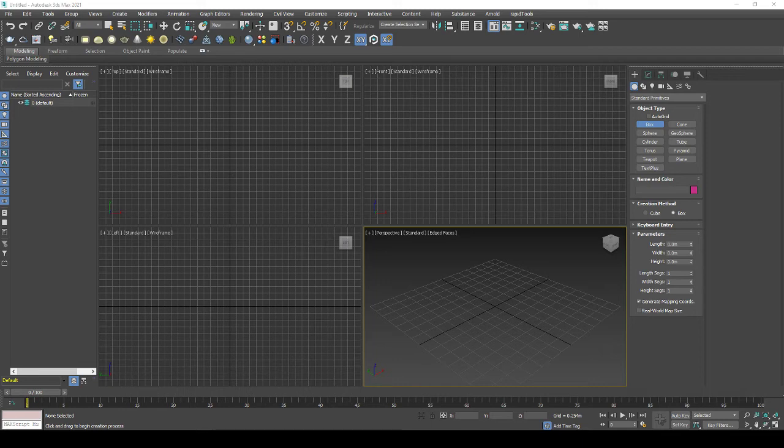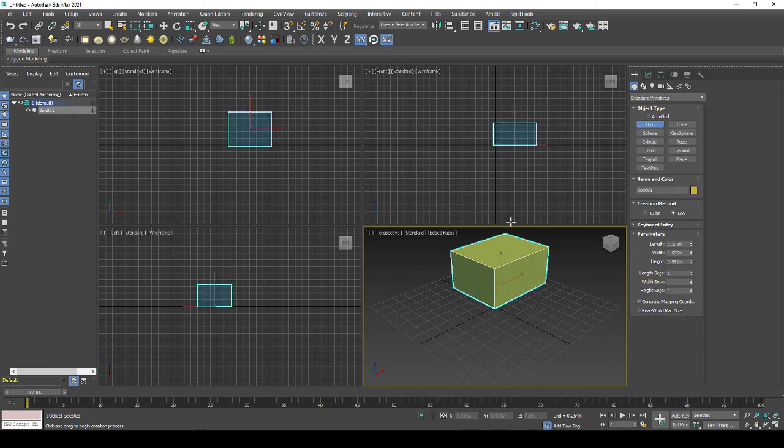So instead, today I'm gonna be showing you how to make a cube in 3ds Max. So you're going to want to open up 3ds Max, if you don't have access to it, whatever, and you're going to want to click box, and you just want to click anywhere on the grid, and there you go, you've made your first box.